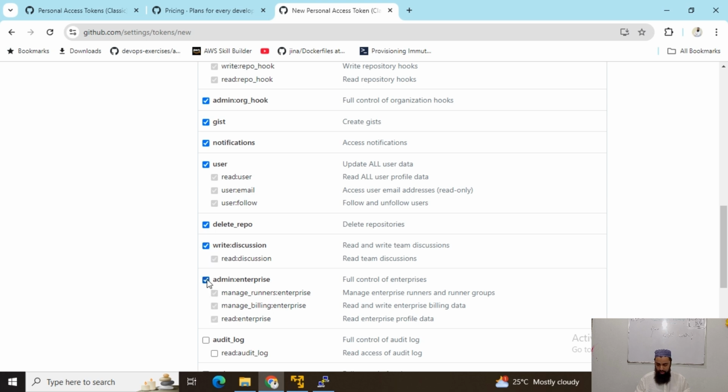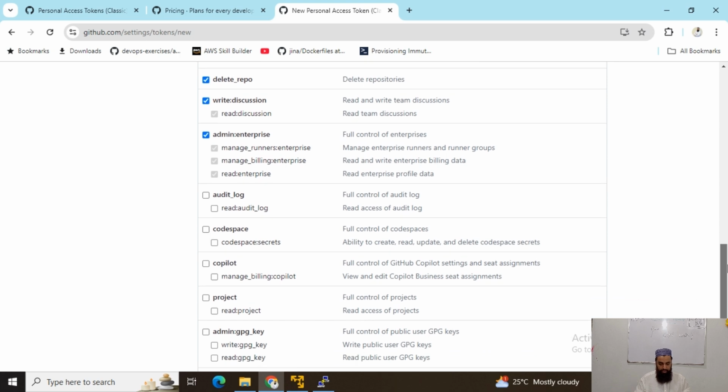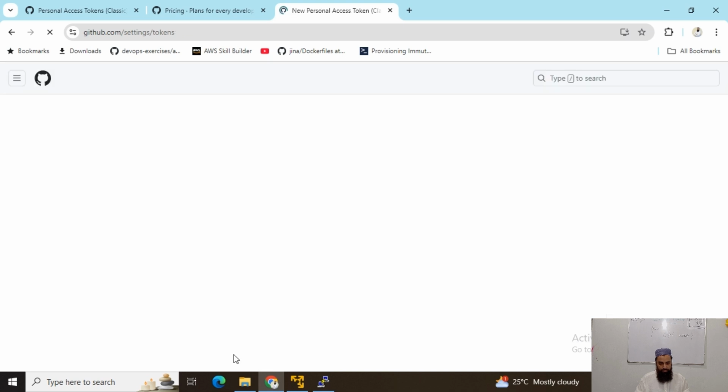So make sure that whenever you are creating a token for your colleagues or employees, you give them only the access that they need. Since it is my own account and I am the sole owner, I am giving myself full access, and then I will generate the token.